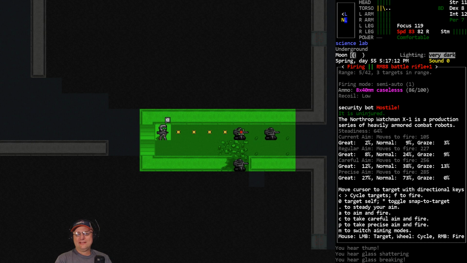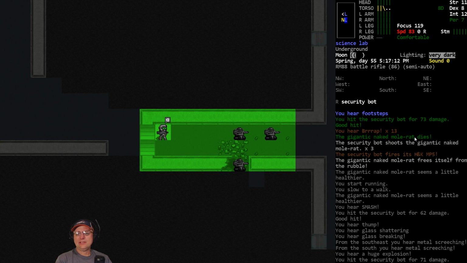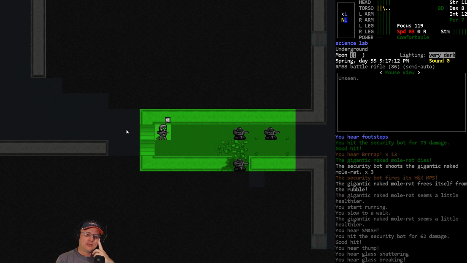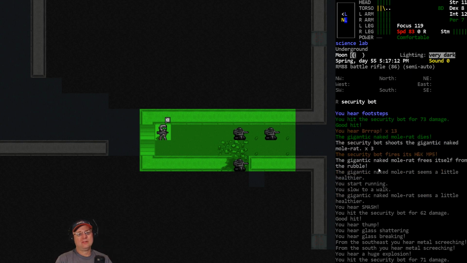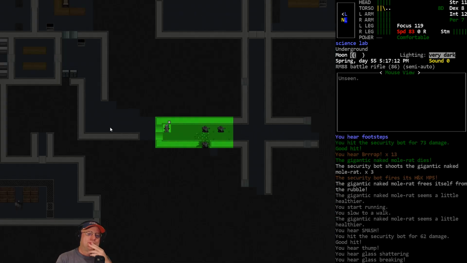50% chance to hit. Youch. Oh, did it die? I didn't see. Oh, it did die. Oh, all right. That went down a lot faster than I thought it would. Rubble's not going to help. Popping this door's not going to help. There's nowhere to go. It's just going to be a turret sitting right here facing me.